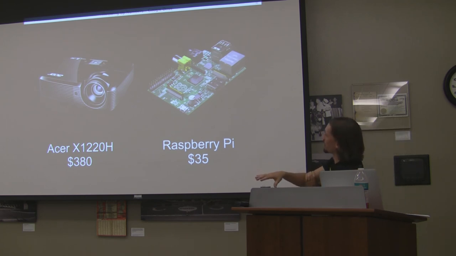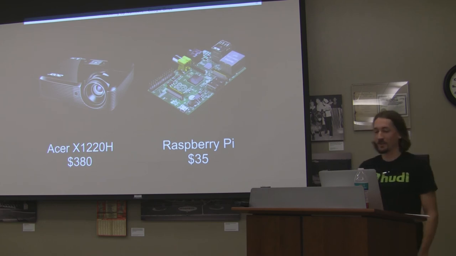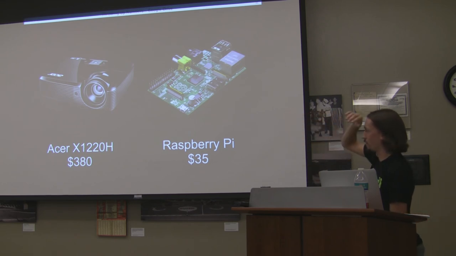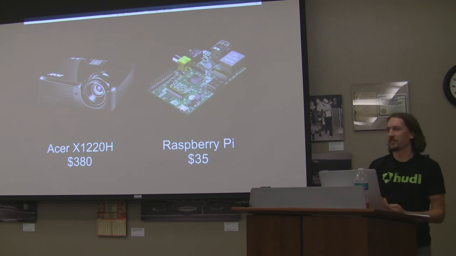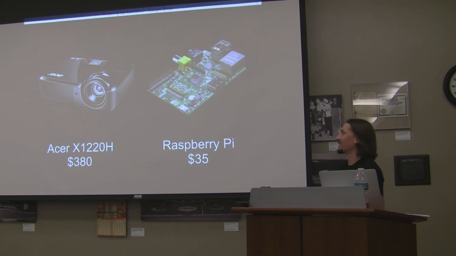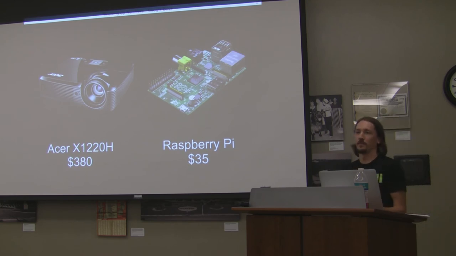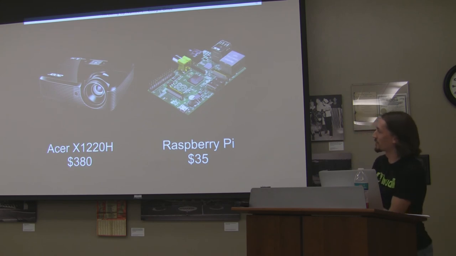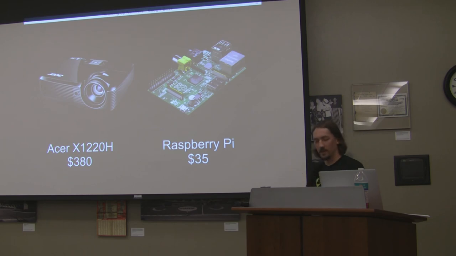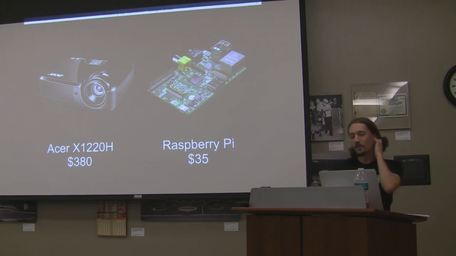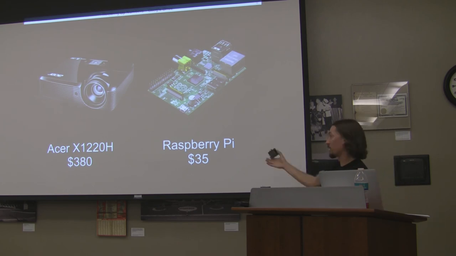There are two main components. There's a projector — I went with the Acer X1220H, a really good projector with 2,700 lumens at a price of $380. At that lumen level, that's a pretty good deal. The only drawback is it has an incandescent bulb instead of an LED bulb, so you won't get as much life out of it, but you're spending maybe a fifth of the price of an equivalent LED projector. The other part is the Raspberry Pi. It's a very small full-blown computer with an ARM 700 MHz processor, graphics built into the chip, HDMI out, Ethernet out, a couple of USB ports — and it's only $35. Even if you don't know what you want to do with it, it's worth buying just for experimenting.